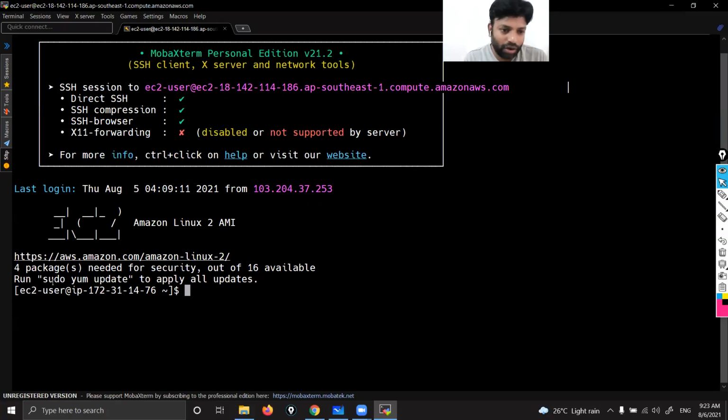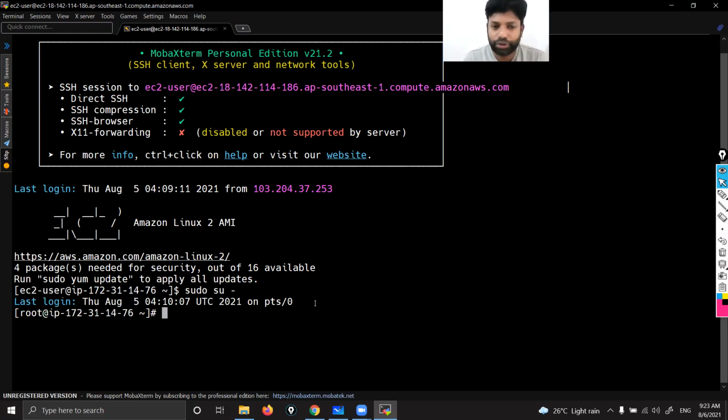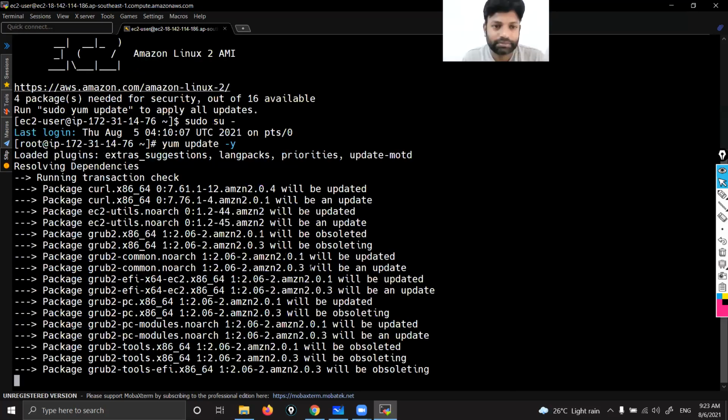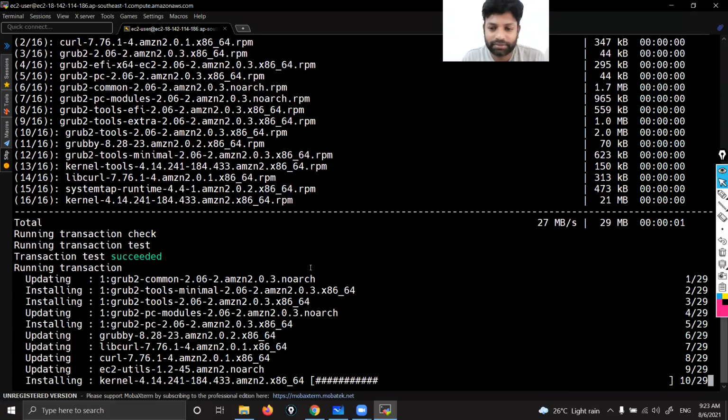Fine. See, whenever after launching server, if you see here, run sudo yum update. If you run this, you should think that yes, some updates are there. So let me run this one. Which command you have to run? First command sudo su minus. First command. You became root user. Then yum update -y. You remember this command when we executed, that time it did not take any updates. Now it will take because some updates are ready, which are available from EC2 instance side, Amazon side. Now press enter. You can see it is taking all updates.